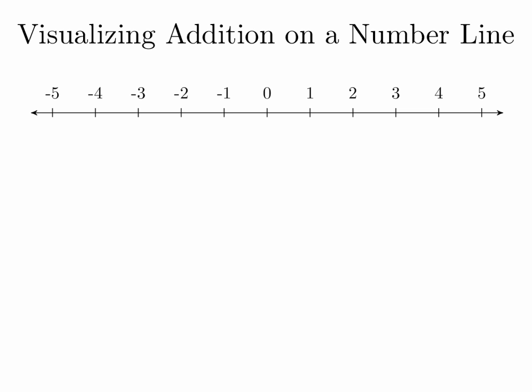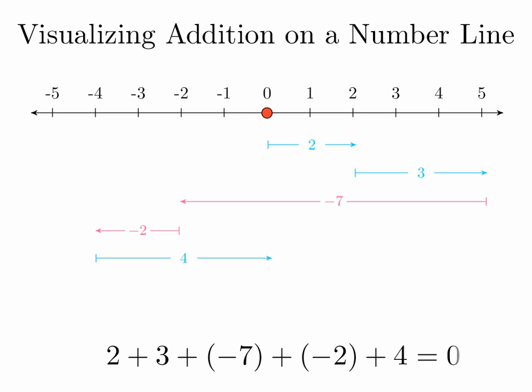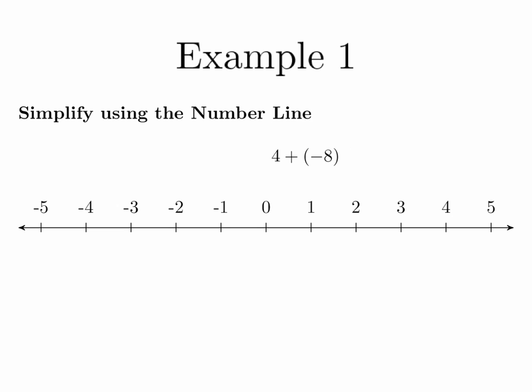So let's visualize how you do addition on a number line. So let's start off, you always start off at 0. And let's say we wanted to move forward 2 places. So that's going to be 1, 2. Now let's say we move forward 3. So it's going to be 1, 2, 3. Now we're at 5, right? Now let's move back 7. So when we move back 7, from 5 you're going to go all the way until you go to -2. And then let's go back 2 more. So we're going to go back to -4. And then finally we're going to go forward 4. And when you go forward 4, we're going to end up back at where we started, which was 0.